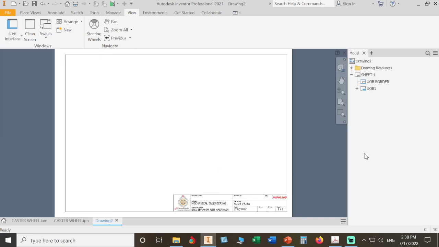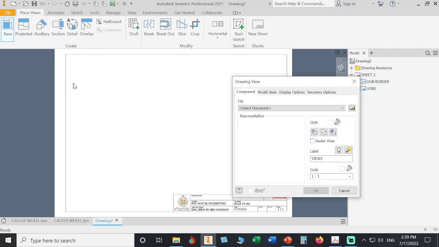Good. So this is our first sheet. Usually in the first sheet of any project, I put the shaded assembly. So when you go to place views and click the base, you have to go to this folder.